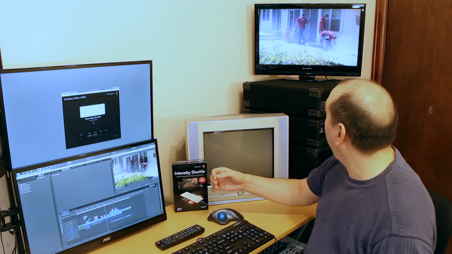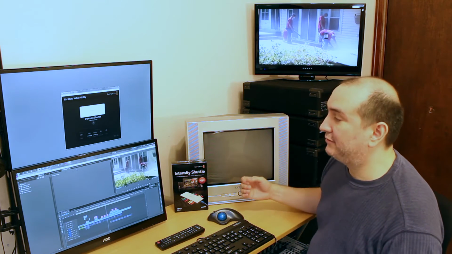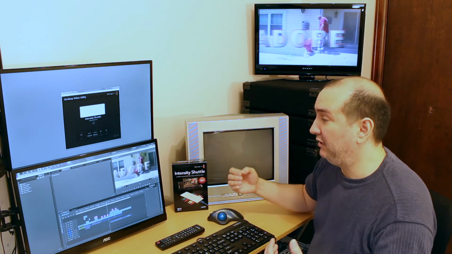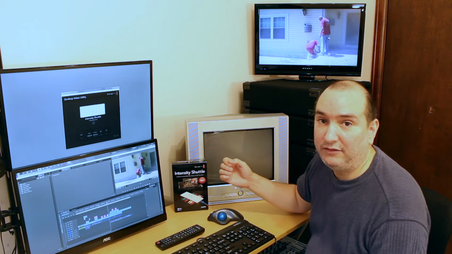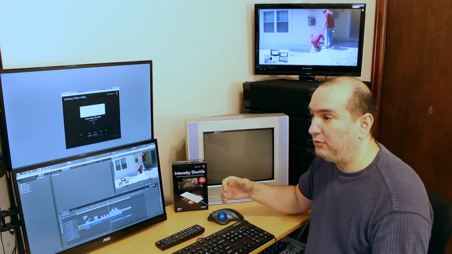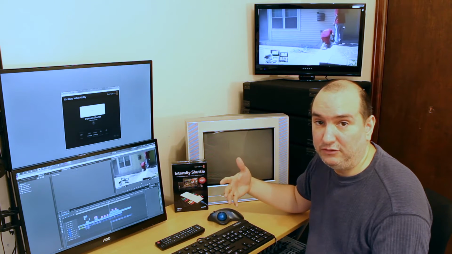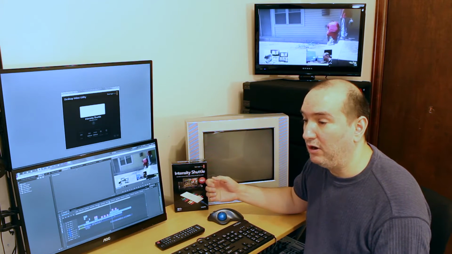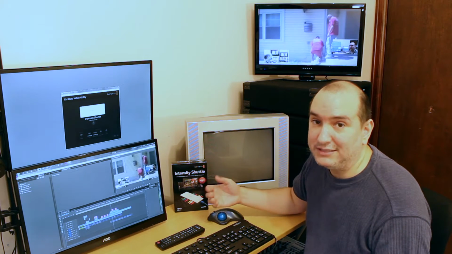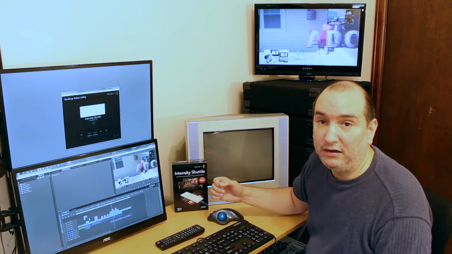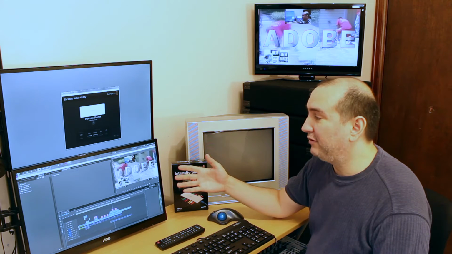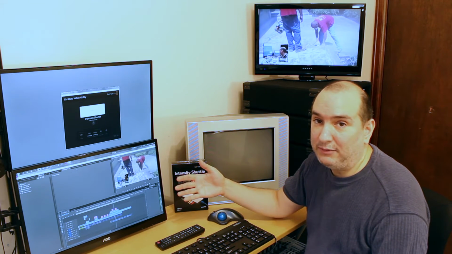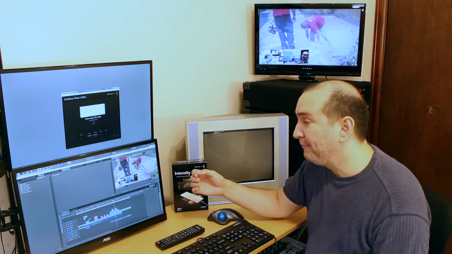Whether you're using Avid or Edius or Final Cut Pro 10, I know people are going to say, oh, on Final Cut Pro 10, it just looks fantastic. There's no need to have third-party hardware. For Final Cut Pro 10 and Avid editors that actually do have third-party hardware from Blackmagic Design, AJA, or any of the other companies out there, they're going to say that, yeah, it does look much better. Your computer monitor is almost going to look like it's playing 15 frames per second when you've got an interlaced timeline. It just never really looks that good.